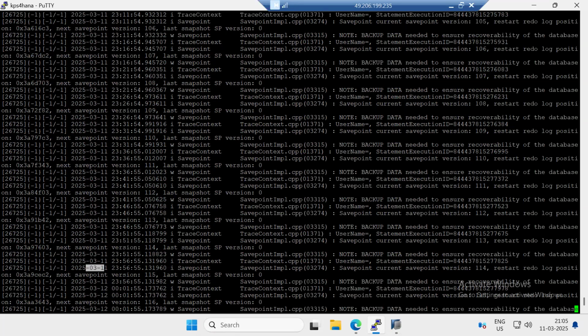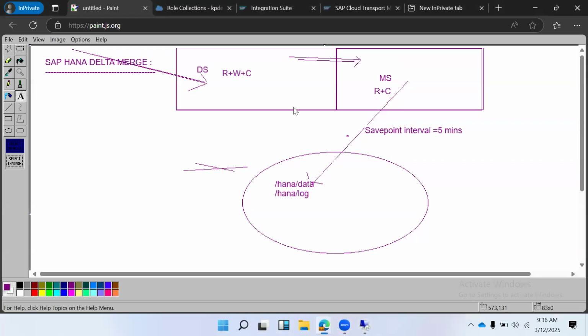So the savepoint will copy the committed changes from main memory to the disk layer level. Main memory is a volatile memory. Whenever any restart happens, all the data from the main memory will get lost. So how does the data come back? Before stopping the HANA database, all the data will be loaded from main memory to the disk layer format.